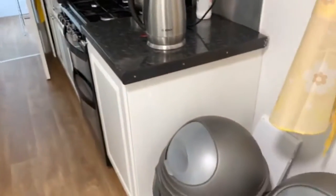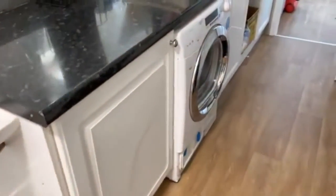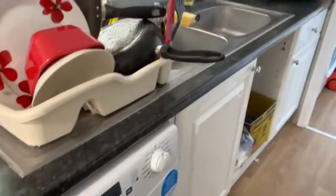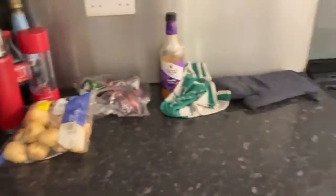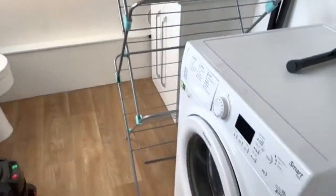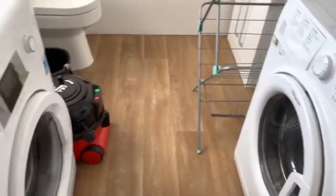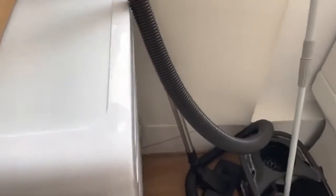Just entering into the communal areas of 197 Queens Road — there are two areas of kitchen in the property. We have a washing machine here, the sinks, microwave, stove, and kettle is provided. There's an additional toilet which could be used by a guest, and out here you have a tumble dryer and another washing machine. There are cleaning things here for tenants to use; however, there is weekly cleaning to the communal areas.